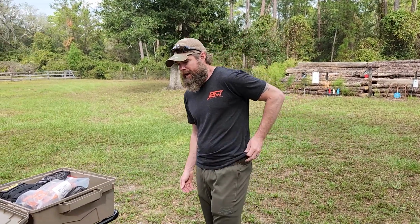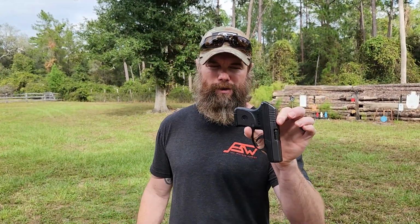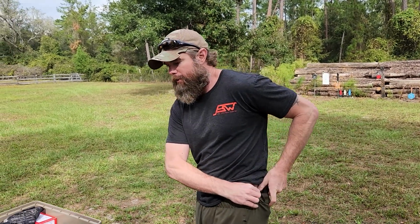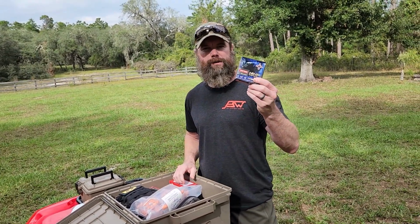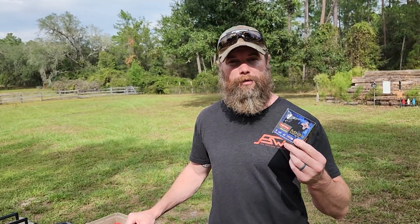So today, again, we're going to look at the LCP. This little guy. I don't know what your small concealed carry is, this is mine. Another thing we're going to do while we're working with this is try different ammo. There's a lot of people who will just go get ammo like these hollow points for their carry, but they're expensive, so they don't want to shoot with them. I highly suggest running at least 50 to 100 rounds of your concealed carry rounds to make sure that they actually function well through your pistol.